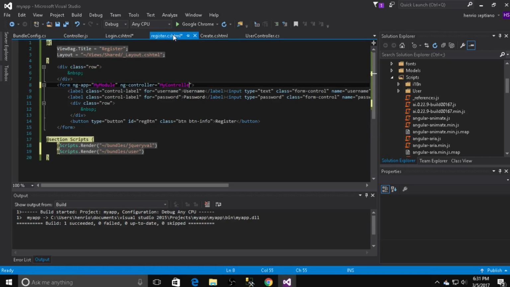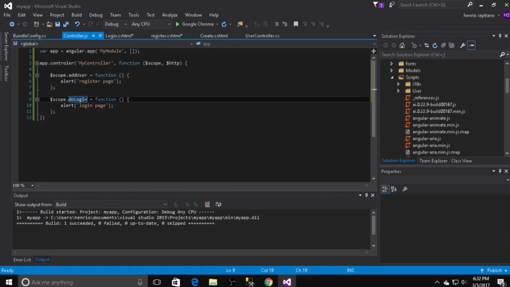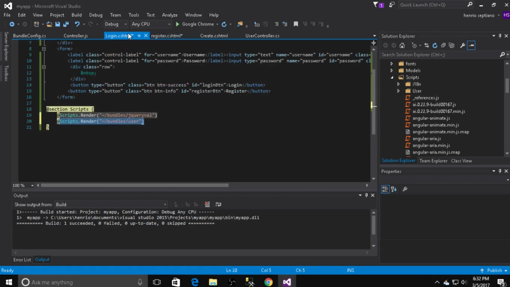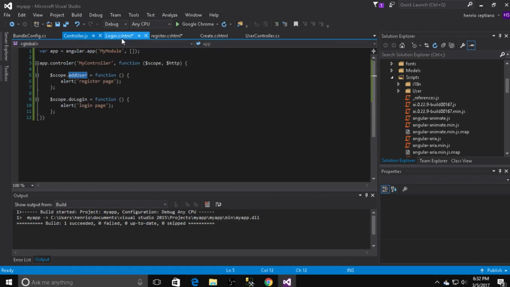If you want to use on click, you need to use data ng click. So the click for the register is add user. Use this one as a method. Login, or data ng click is do login.